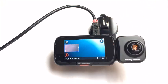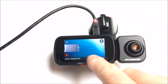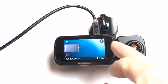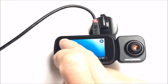You can see the rear camera working there. So the larger screen is a front camera. It's obviously facing down into the white cloth, and the rear one facing upwards there. One thing I did want to have a look at is the firmware version. You'll also notice we've got date and time on there as well. Let's pick those up from GPS as part of that.